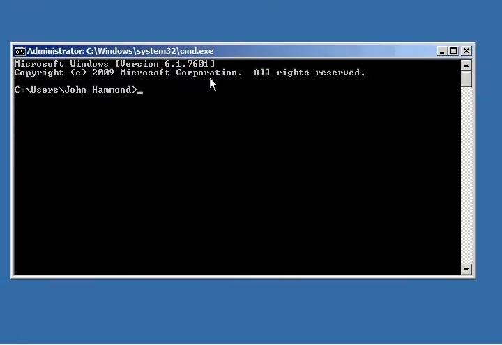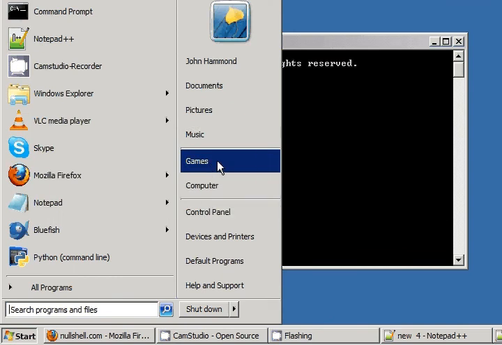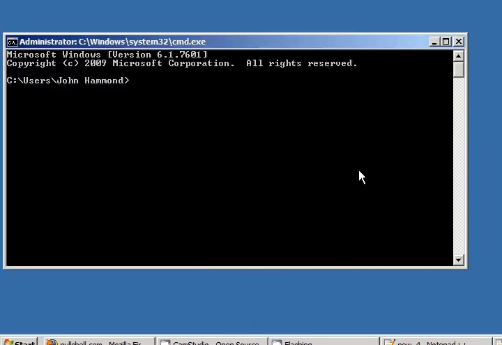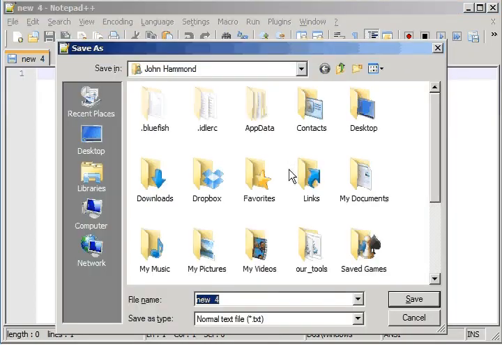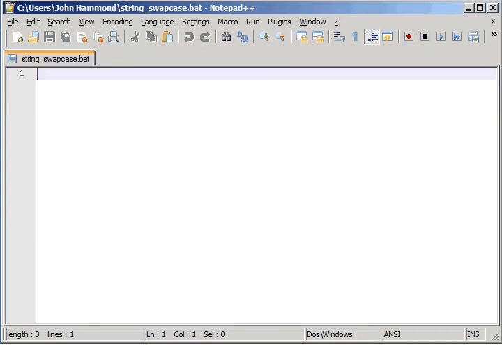I'll bring this right down for you guys, and I'll get Notepad++ ready as well, so we can actually get started. Because this is going to be a tutorial on how we can swap the case of a string. Normally we've been changing strings to uppercase, we've been changing strings to lowercase. Now what we want to do is actually just swap the cases. Everything that's initially lowercase will become uppercase, and everything that's initially uppercase will become lowercase. So it is going to be very, very hectic.